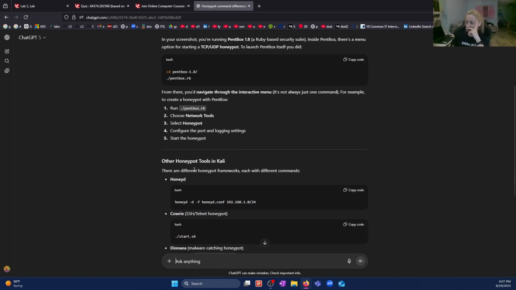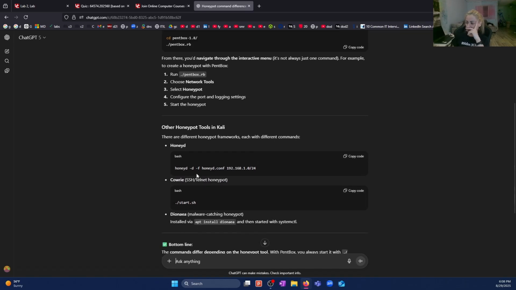Other honeypot tools in Kali: honeyd -f honeyd.conf 192.168.1.0, which is a honeypot framework, each with different commands.